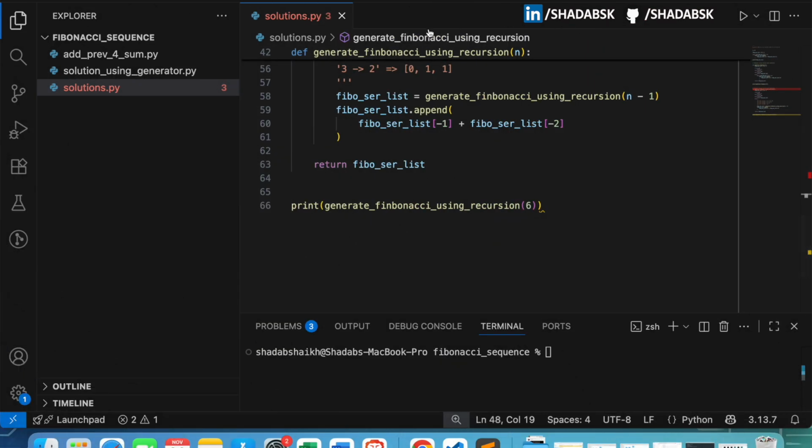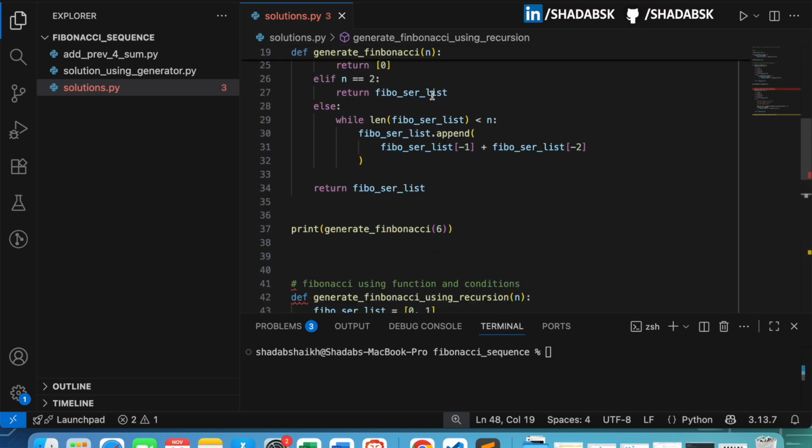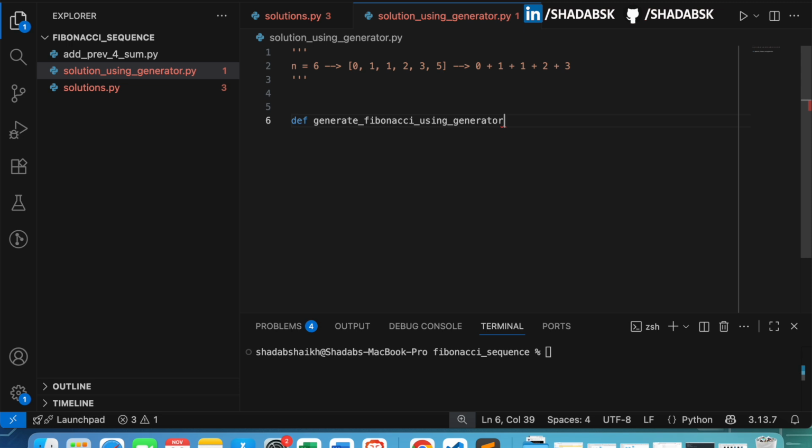Now that we have understood generating a Fibonacci sequence, we should also be aware of generating a Fibonacci sequence using a generator. So the way to do this is, we can implement a function generate Fibonacci using generator. This accepts n as the argument. You initialize your a comma b as 0 comma 1, right?